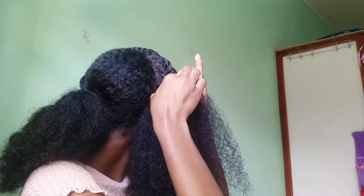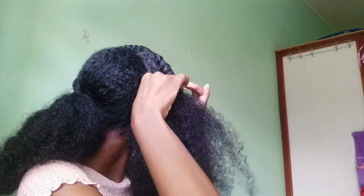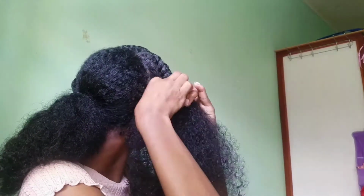Quick tip for you guys, when you're going to part in the back, try using two mirrors so you can actually see what's going on back there.